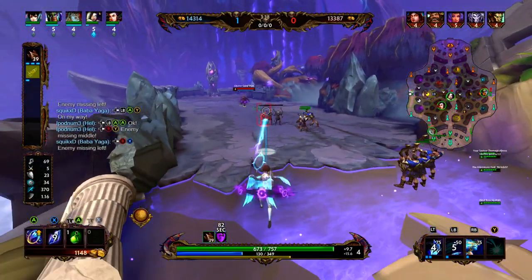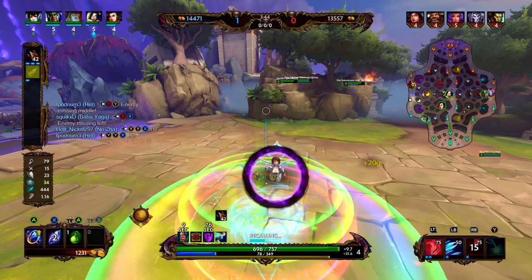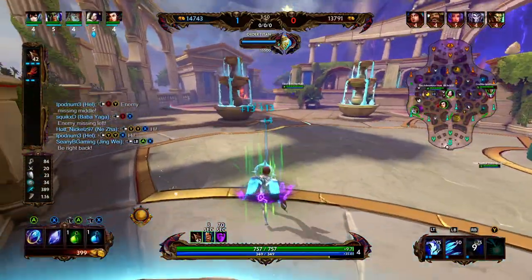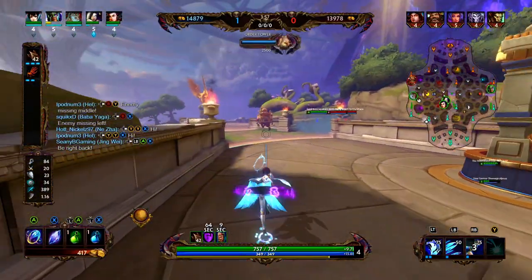Enemy missing left. So in that scenario, right there, as I killed the minion wave, I threw my 1 on the minion wave, and in order for me to walk up to it and get knocked up by my own 1, it would really put me out of position. So whenever you place your 1, you want to be mindful if you want to try to use it to get the increased attack speed.